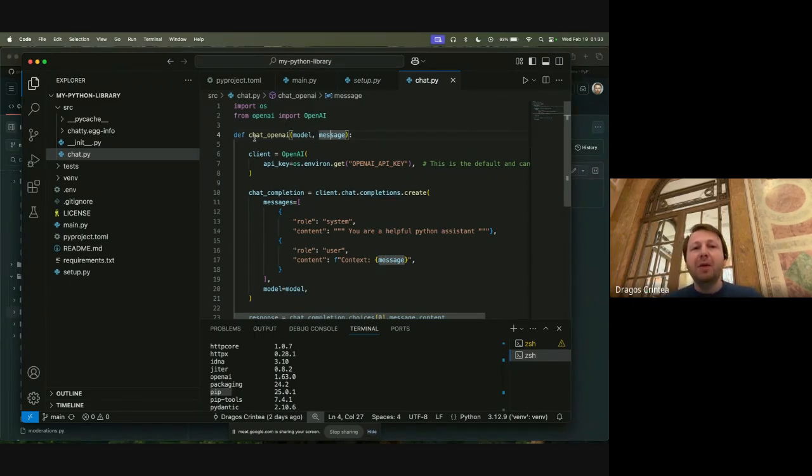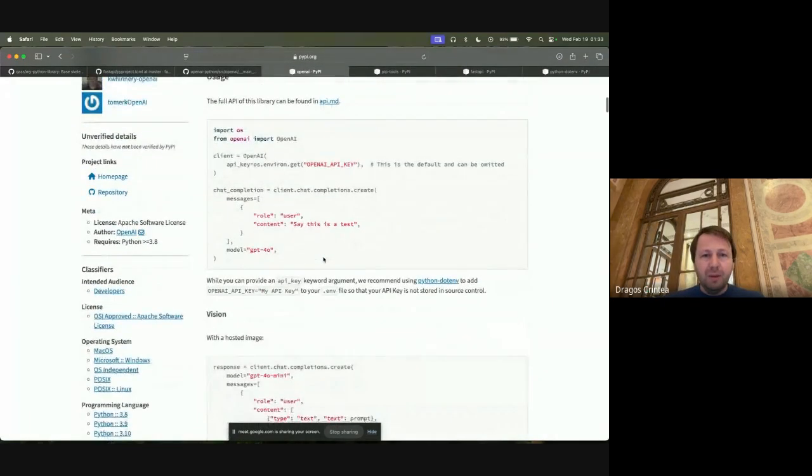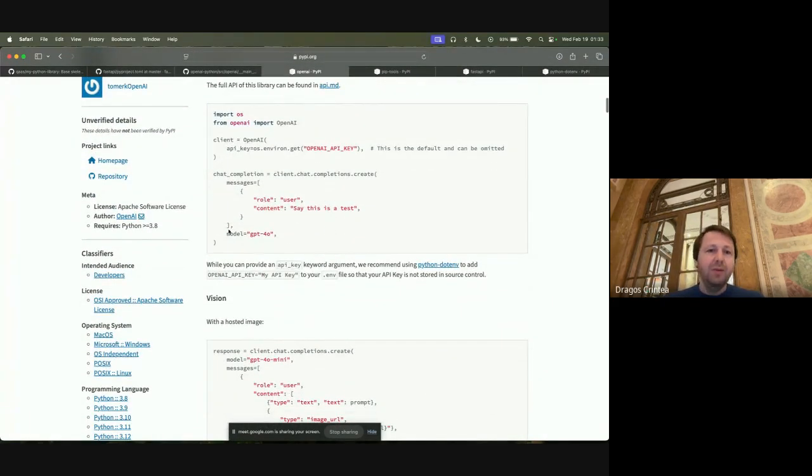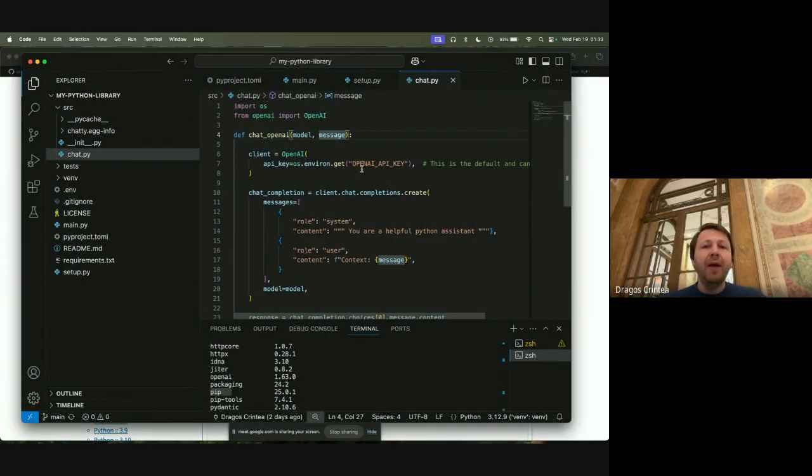In most cases you'll see that there is a specific model. If we go to OpenAI, at that point it will ask you, for example, for the model GPT-4o. Now I might not want to use GPT-4o, and I don't want to hard code it sometimes. I can create, for example, a class which will wrap the creation of the client with my own keys. I might have different messages. I might have different OpenAI keys.